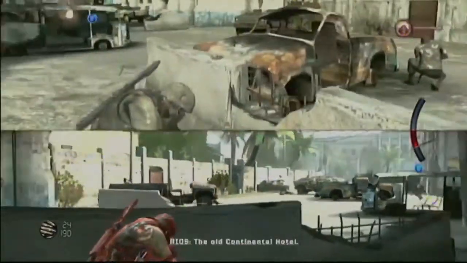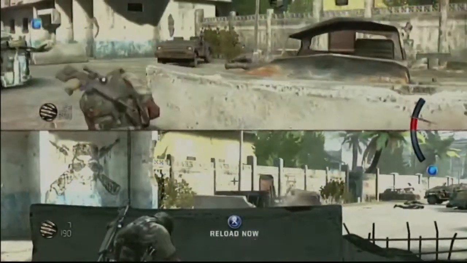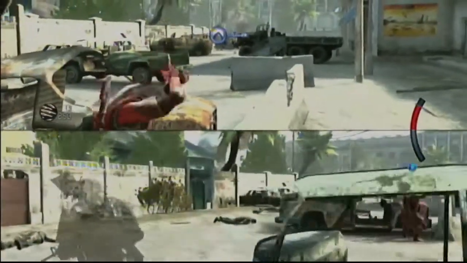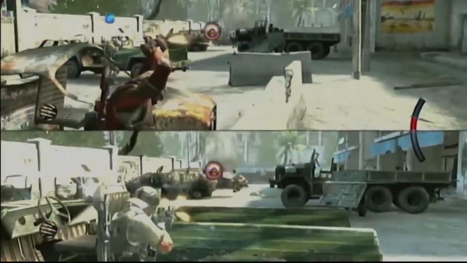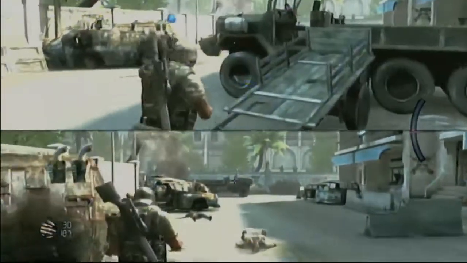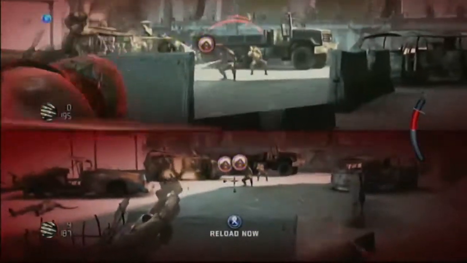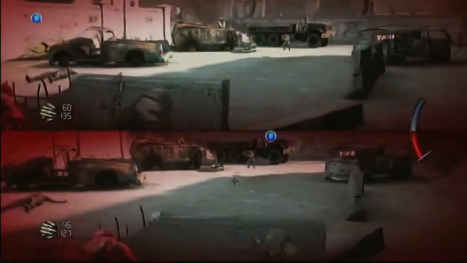Where are we supposed to meet this guy? The old Continental Hotel. Alright, I'm drawing aggro. Good. Oh shoot! Don't worry, I'm drawing aggro. A little too much, but hey. Oof. Alright.